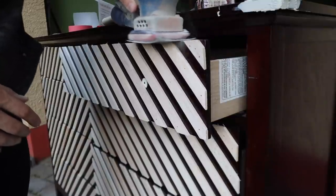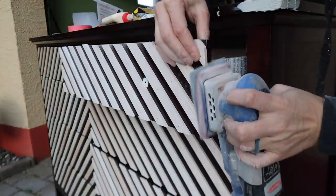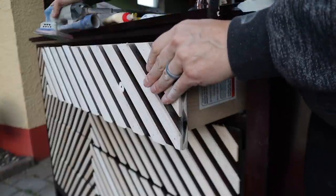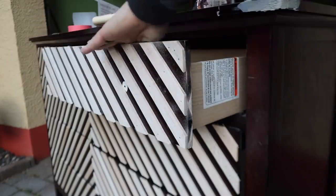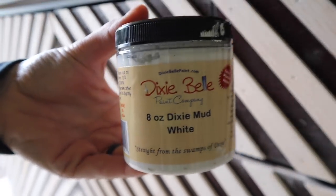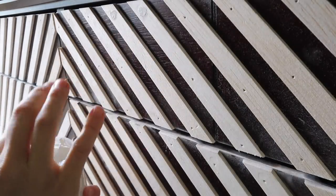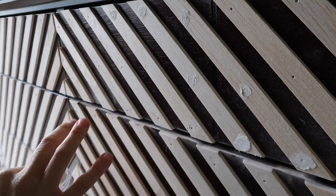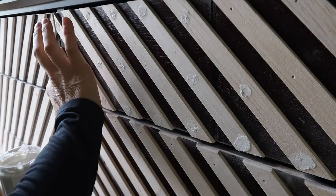If any of your pieces of wood are slightly longer than the drawer edges, don't worry — you can take your sander and sand down so that everything is flush with the edges. Since balsa wood is so thin, it sands away really easily. Once I was done cleaning up the drawer edges, I took Dixie Belle Dixie Mud in white and filled all the nail holes so they wouldn't be an eyesore once painted. There's no need to mix a two-part wood filler for this — I just needed something quick, easy, and that would sand away easily.